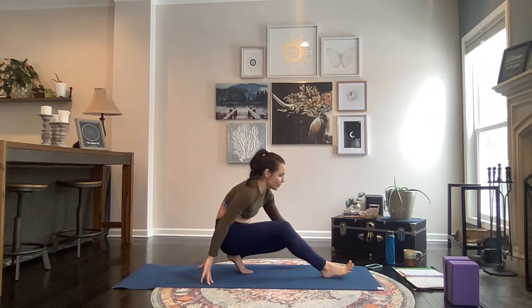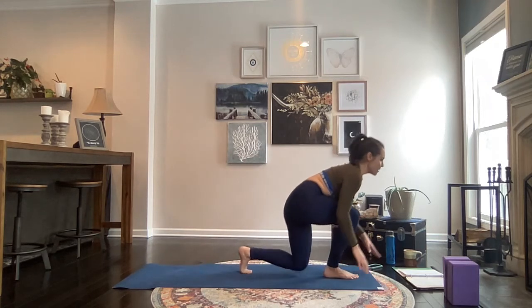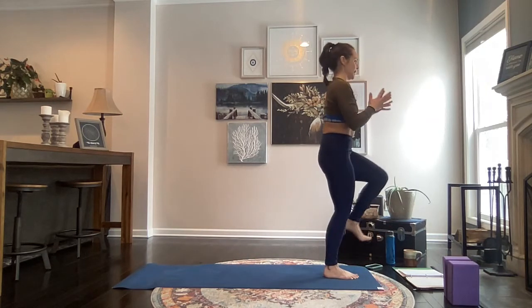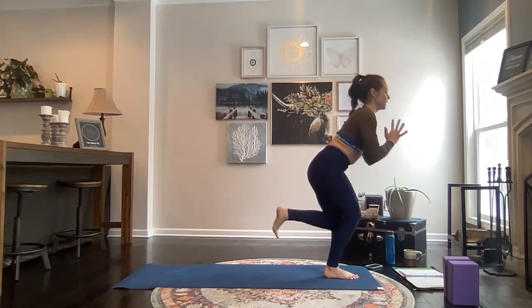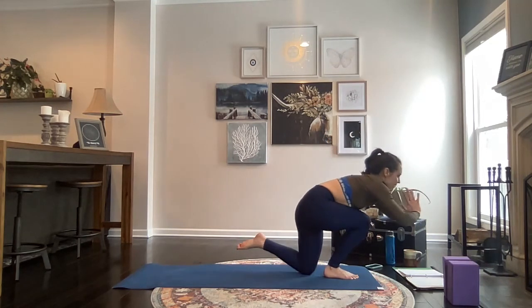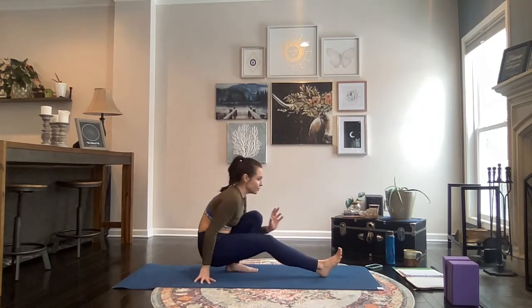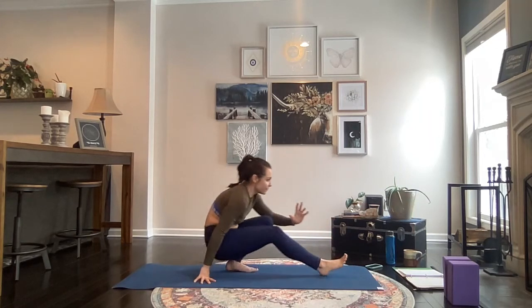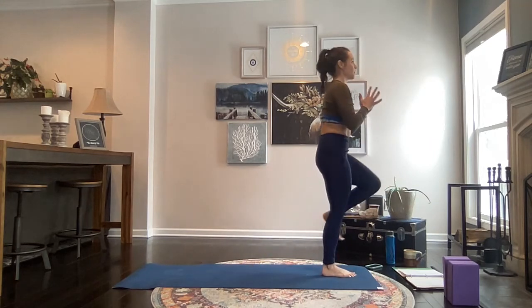Walking yourself back forward. Okay, bend into front knee, tap left knee down, and then rise all the way up, one-legged mountain. Twice more, just like this. Bend into front knee, drop left knee, rolling it back to that left foot, right leg out long, pistol. Right foot plants, left knee touches all the way up.